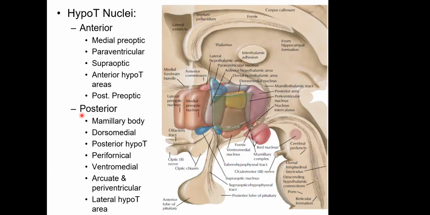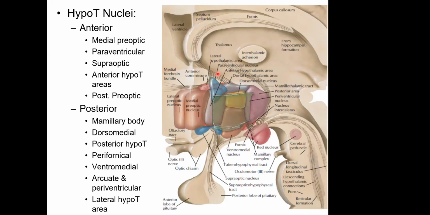Now, I would like you to remember three sets or three combinations of nuclei. So basically, my lecture will not emphasize each one of the nuclei, because in physiology, it's the function of this hypothalamus that we're concerned with, and each function depends on a multiple combination of various nuclei. So there are three combinations that we want to focus on. One is the anterior hypothalamic area and preoptic nucleus.